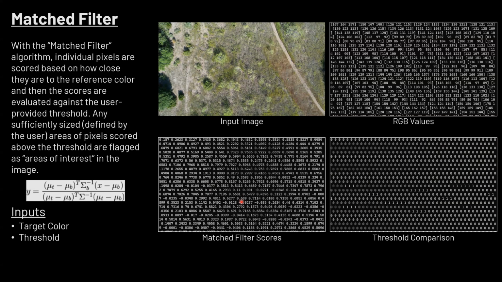We then essentially do a true-false comparison and say, is that score greater than whatever the threshold is? If the threshold was 0.7, then yes, yes, no, no, no, no. All the zeros are no's, all the ones are yeses. So long way to get to it, but all we're doing in the end is saying, is this pixel close to this original color that we selected? And we can go ahead and look at that in the tool as well.